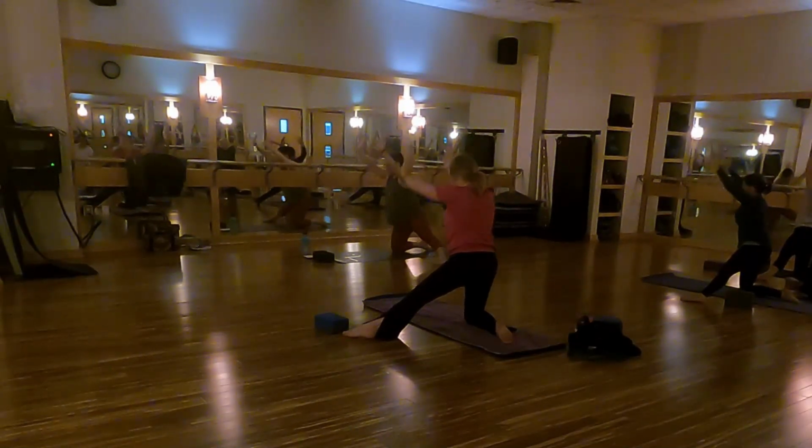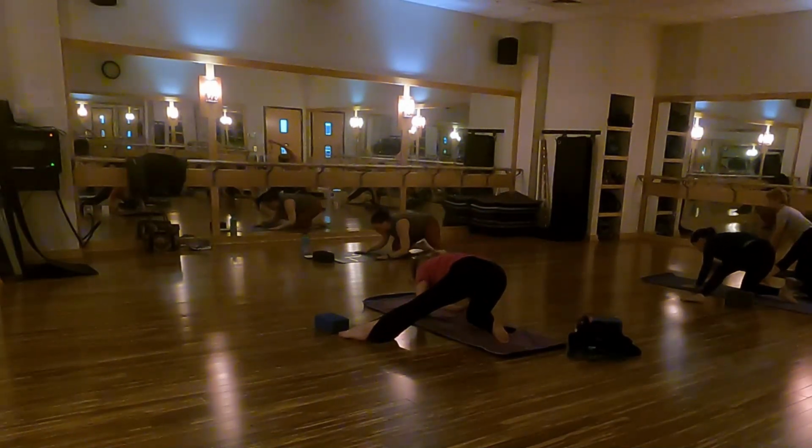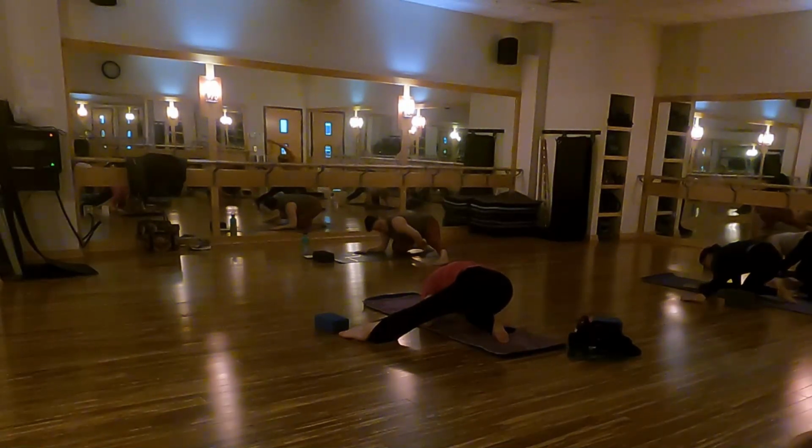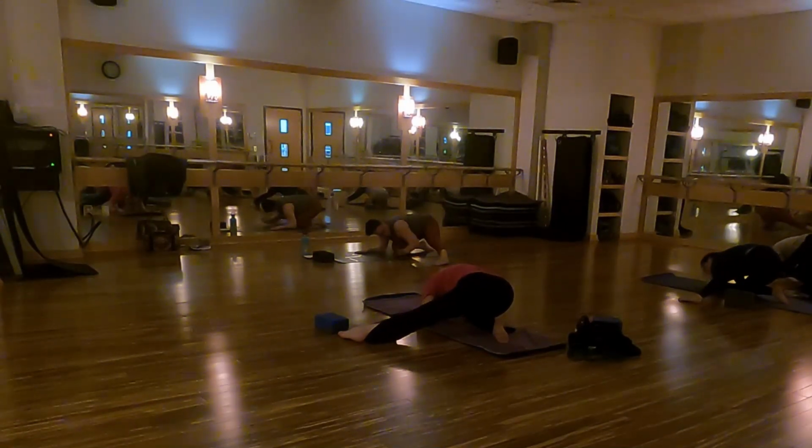We're going to release the hands to the mat, sit the hips back to the heels, and fold down. So now we're targeting that inner thigh and groin. If you don't feel this, you can try shifting that left foot closer to your hand, like up.